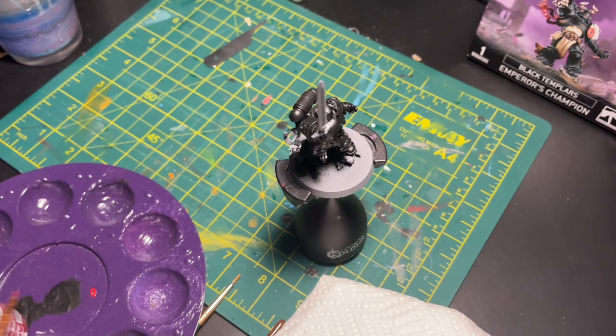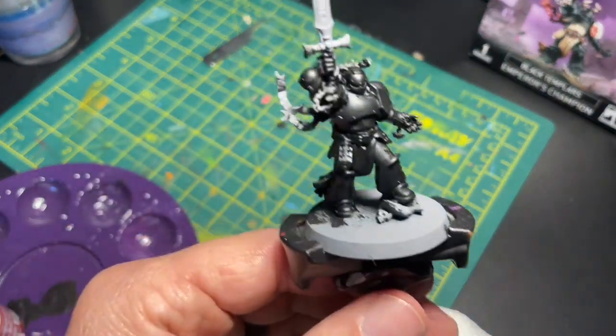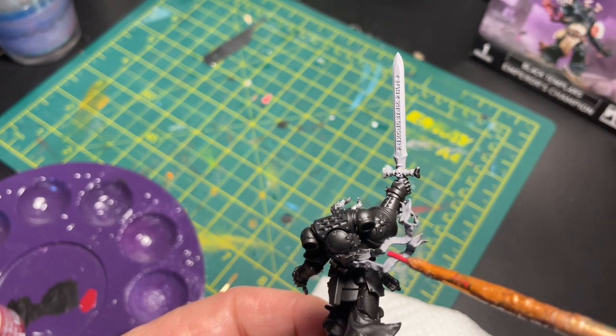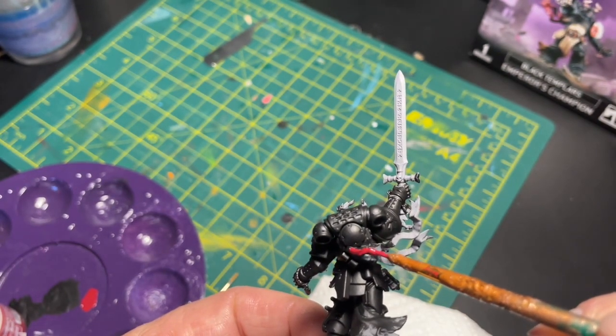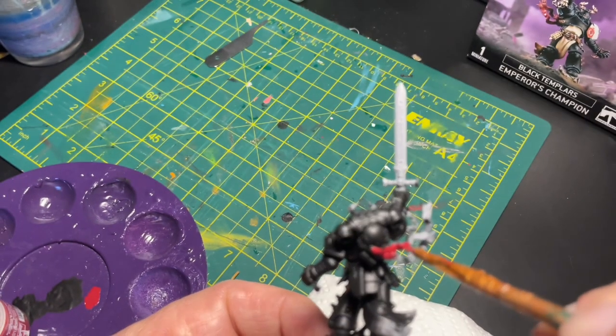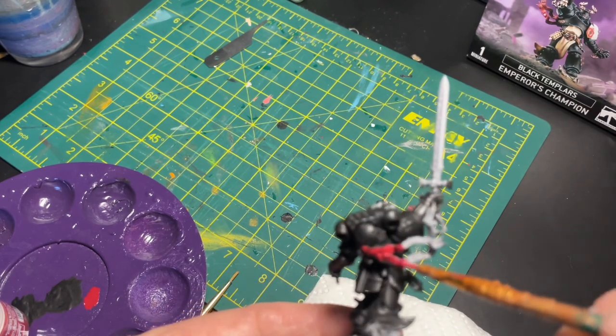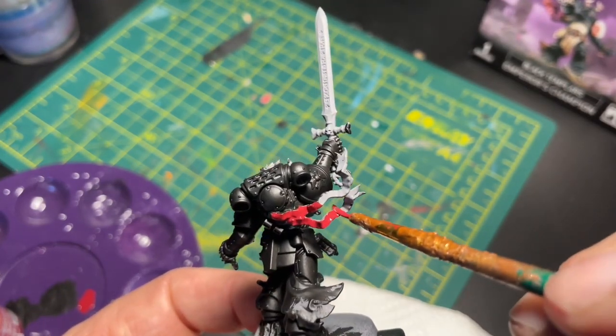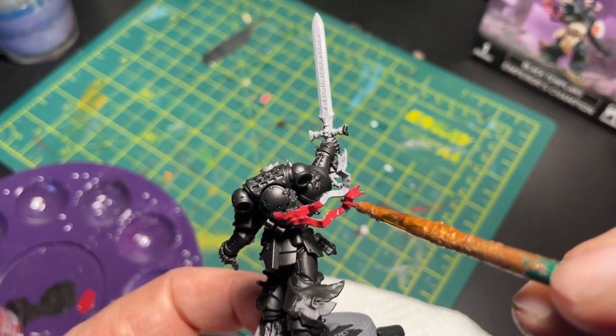So we'll put a little bit of paint on our palette. And again, these do come in quite thick, so we're going to thin it down with just a touch of water so that it covers better. Remember, more thin coats of paint versus one big blob. And we shall start. We'll just come to the back here. And I can already tell that I put too much on my paintbrush. So there's a free blooper for you, boys and girls. Free blooper for everybody. But it does go on nice and thin.